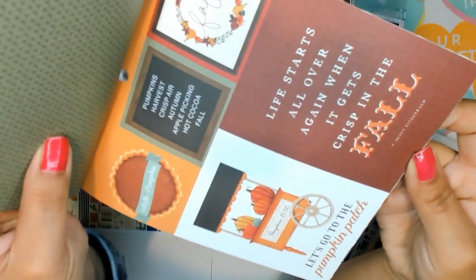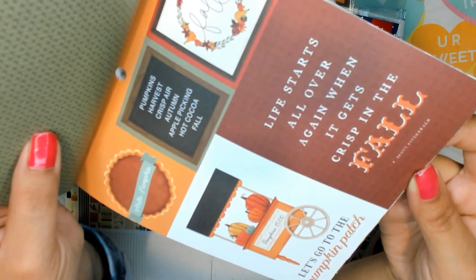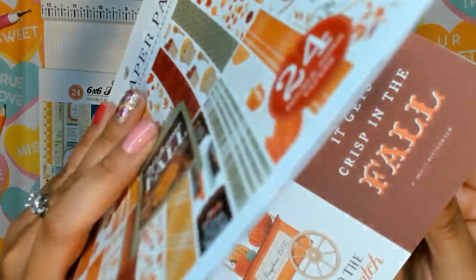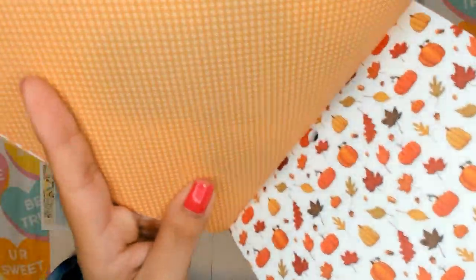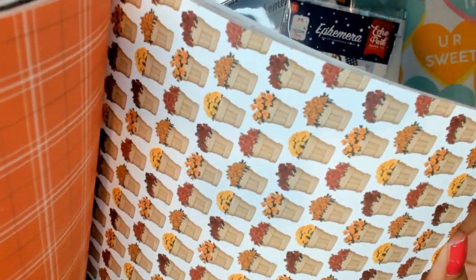And this is just X's. And then pumpkins, harvest, crisp air, autumn, apple picking, hot cocoa, fall, hello pumpkin, life starts all over again when it gets crisp in the fall. Let's go to the pumpkin patch. I like that a lot. Look at that one. So cute. Look at that. Those signs that were on that strip are on this paper. And then look at this teeny tiny print. It looks like a fabric almost. And then did we start over? No, huh? These fall colored flowers. I like those a lot.